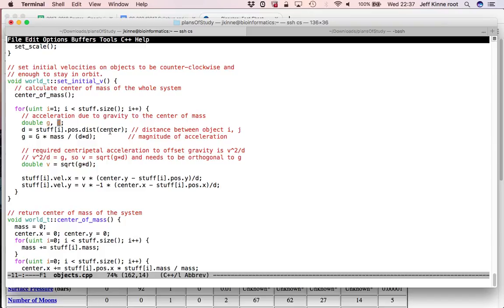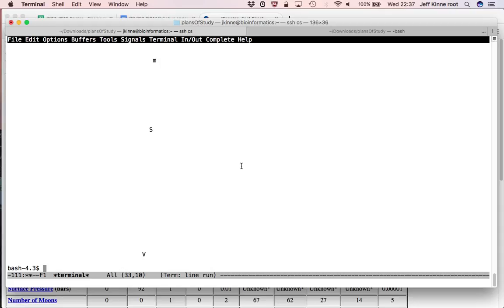So that's one thing. And then the other thing is if you have an object, then what is the centripetal acceleration? That is, if something is going in a circle, what is the force on it to keep it in that circle?